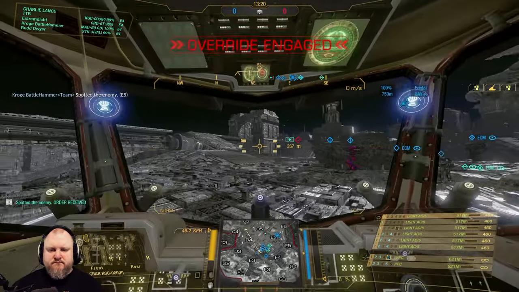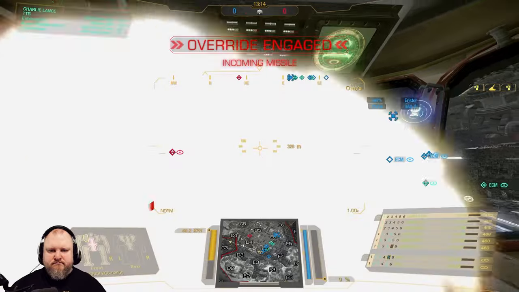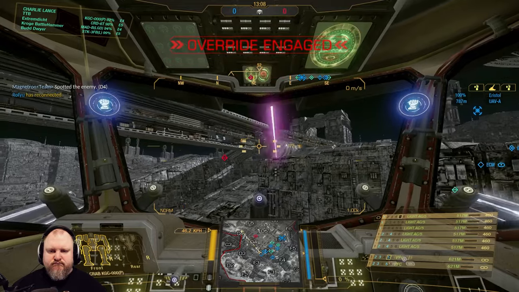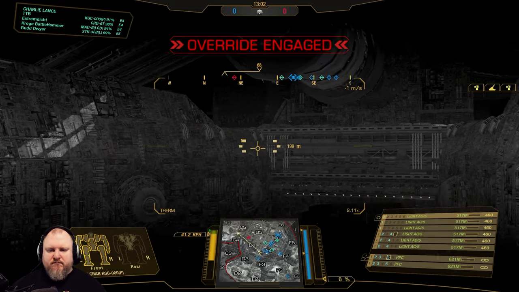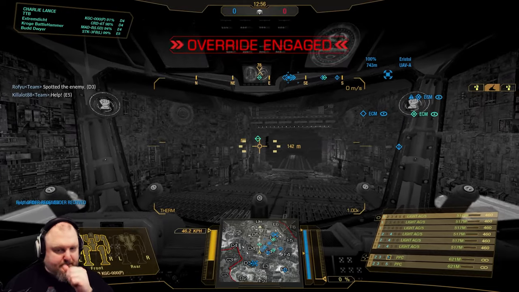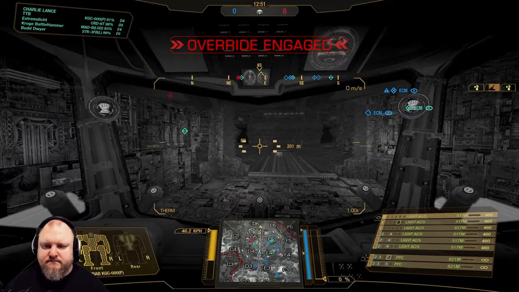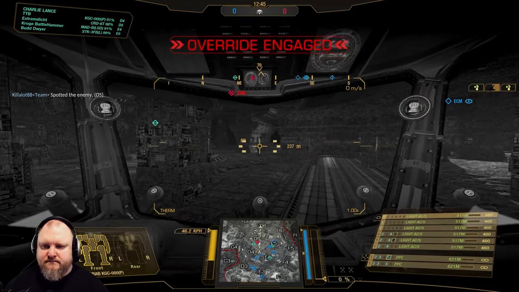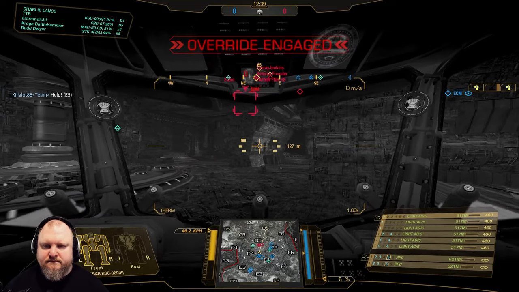Target spotted. Warning, incoming missile. Target spotted. Okay. Warning, incoming missile. I haven't been able to have a single shot out so far. Lost 10% of my mech already. Target spotted, need assistance. This is fun. Target spotted. Need assistance. Target acquired. New target acquired.